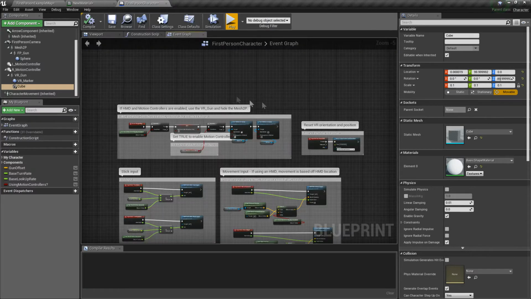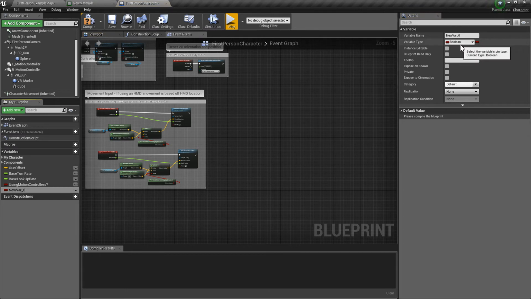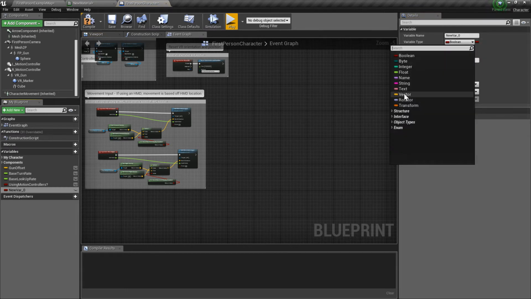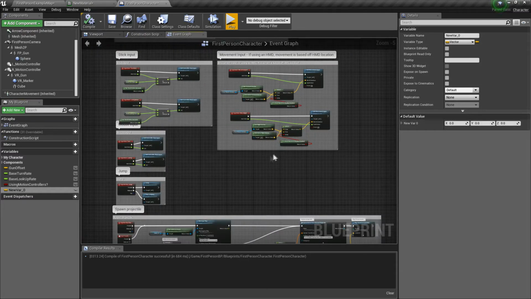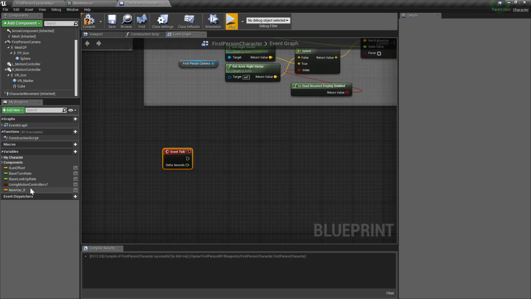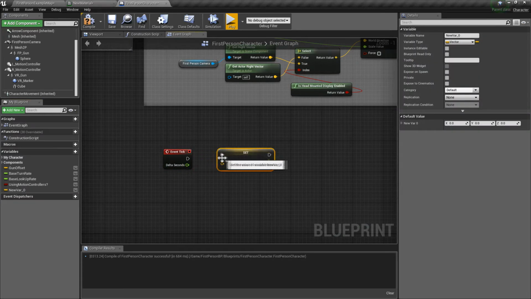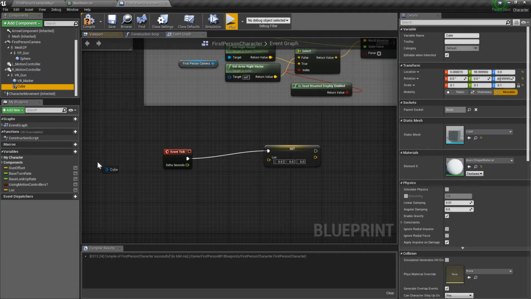So now what we'll do is create a new variable, and we'll just turn this into a vector, compile, and then on the tick node, so every frame, we want to set this value, which I guess I should probably name, to the position of this cube in world space.